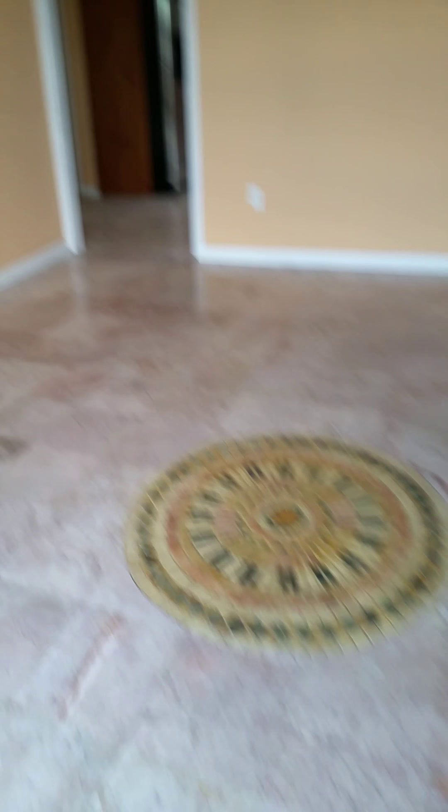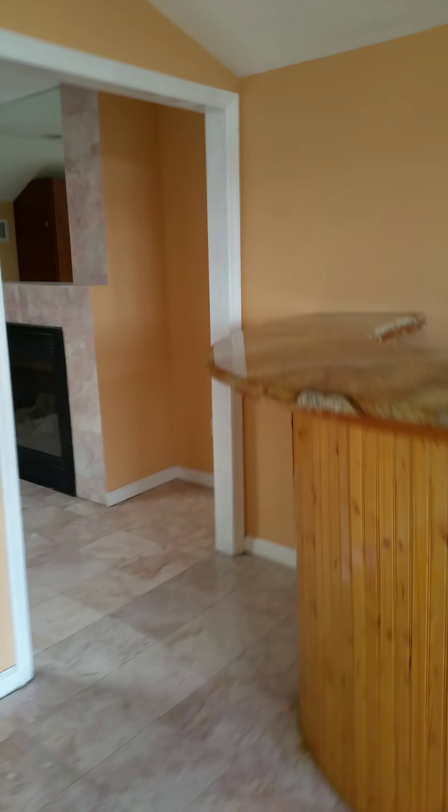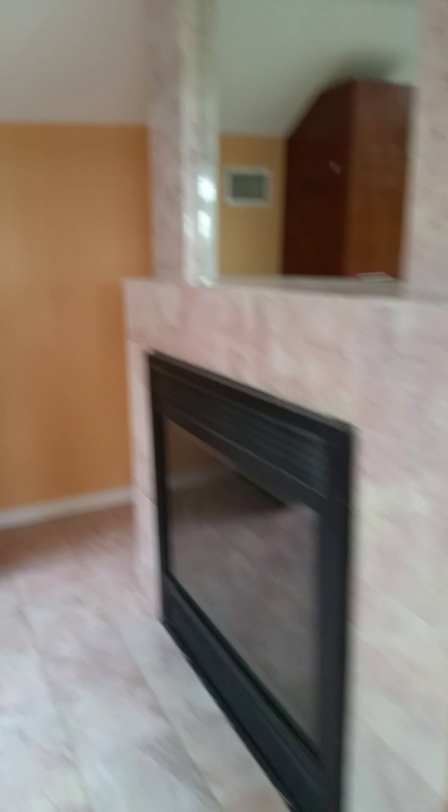Right now we're walking in the house and as you can see it has a marble floor. It has molding around. It's granite countertops. This is the entertaining area on the fourth floor and it has a bar area. As we're walking through the house you can see it's a marble surrounding of the gas fireplace. We have a gas fireplace here, and also a mirror and a skylight. The house has two skylights.